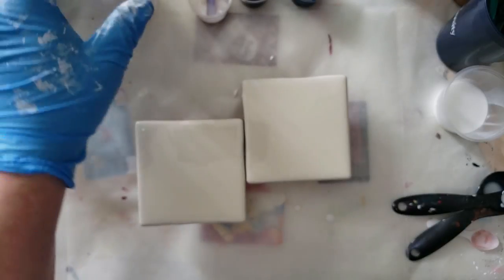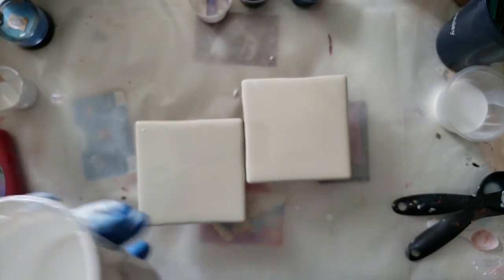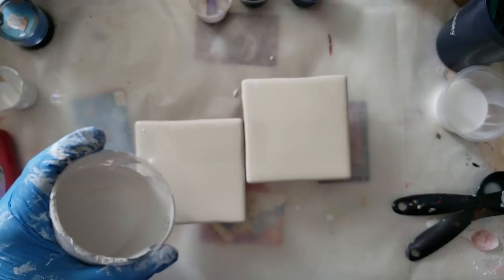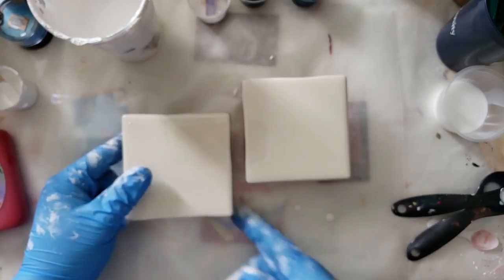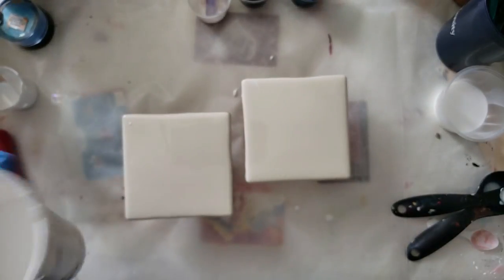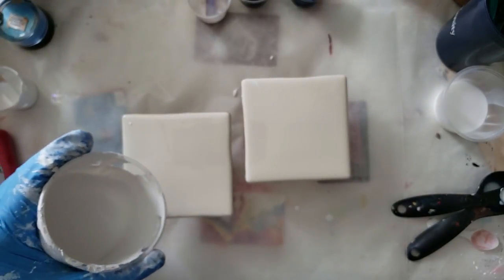Okay, I'm so nervous. I want this to work so bad. Have you guys ever been like that? I probably shouldn't have the tiles. You know what? That was stupid. I don't know why I think some of the things that I do. It just kind of comes up in my head and I just go with it.